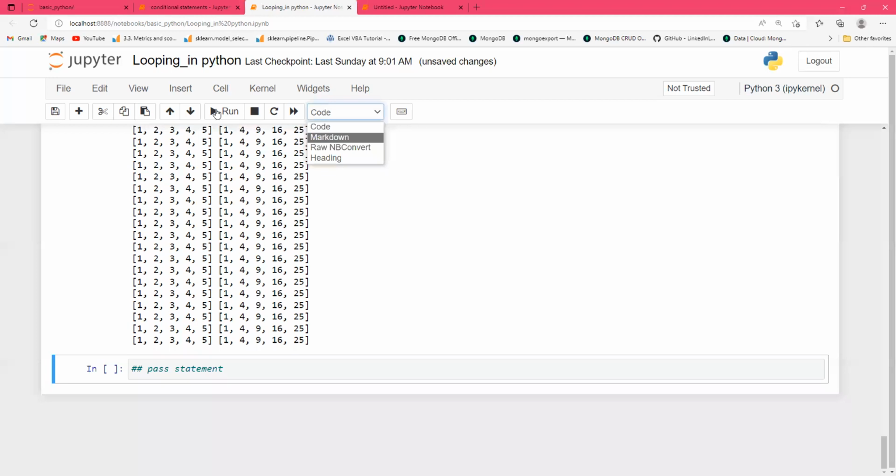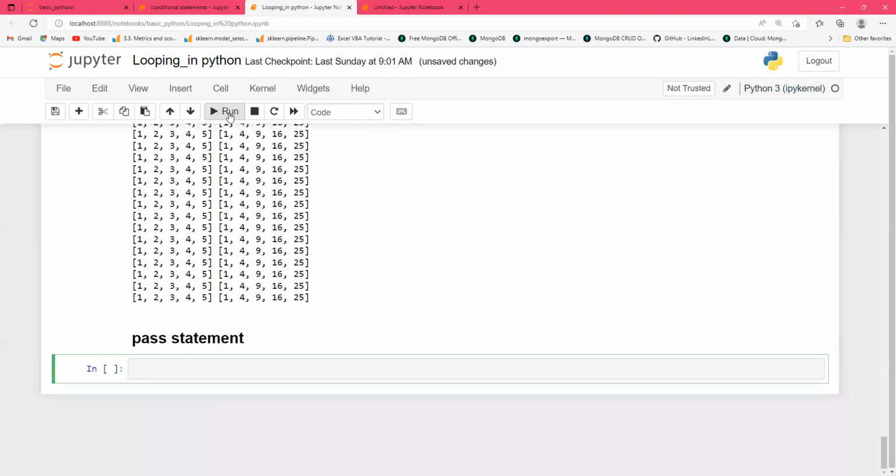Generally, guys, a for loop would not be empty. It should contain something, just as if else contains something.